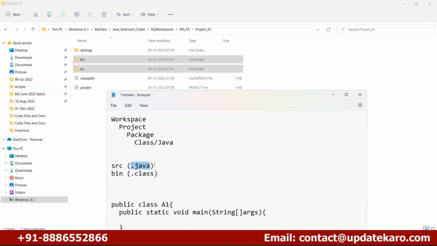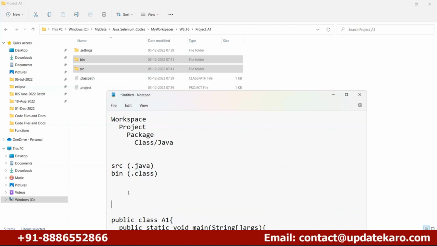So how are .class files created? Any idea? In the command prompt, when I executed it, what I did first was the command javac A1 dot java.